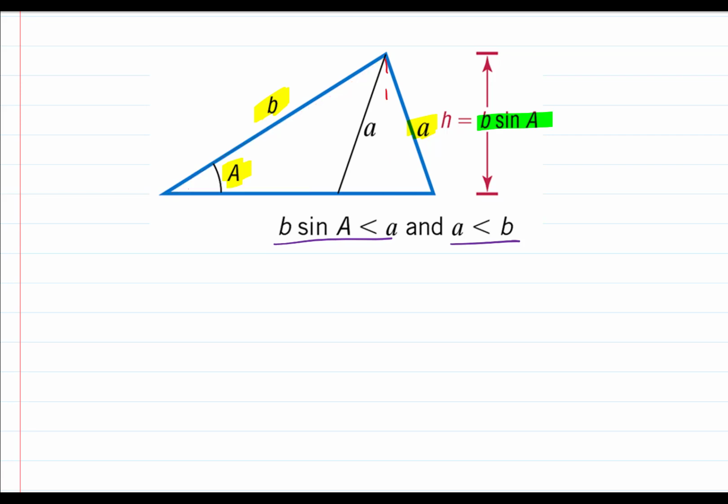So let me go ahead and draw out the two triangles to illustrate what they look like. The first triangle is an acute triangle, and it's formed of side B, side A, and angle A. However, this angle B, which I'm going to call B sub 1 since there will be two triangles with two angle B's, this angle B sub 1 is acute. The second triangle that exists is this triangle here that is an obtuse triangle because angle B sub 2 is an obtuse angle. So those are the two triangles that result from the information that we are given.